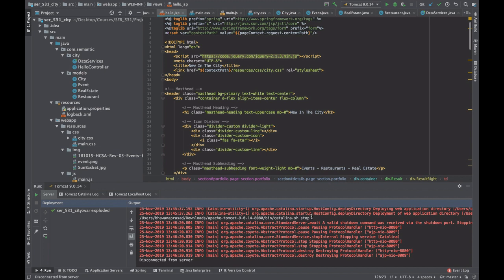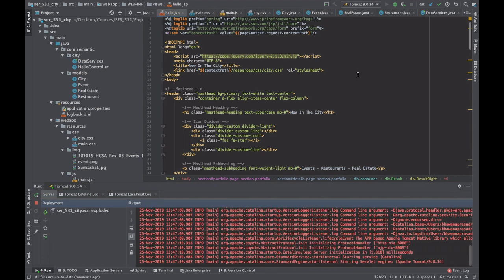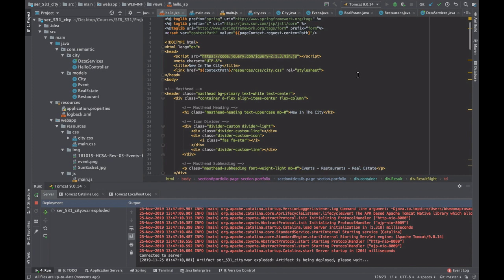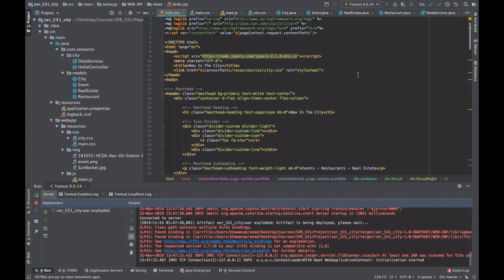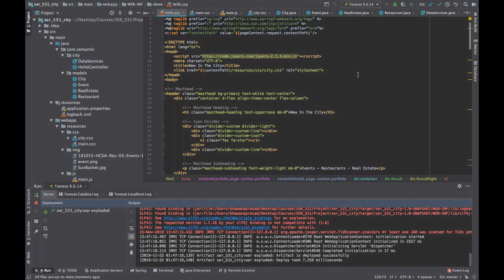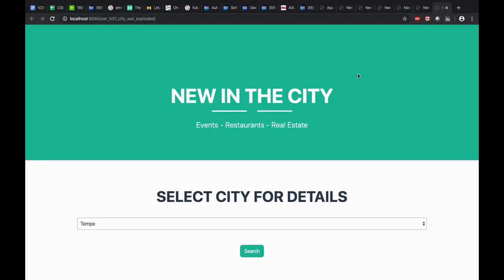Developed a web application that will give me all the information about the apartments in a particular location, the restaurants and grocery in that area, and the events happening in that area on different dates. So for that, if I click on the execute button, it fires up the application.